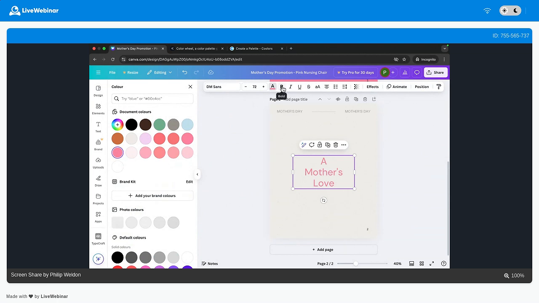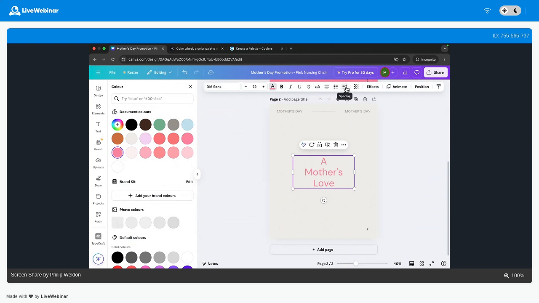We then have styling things like bolding text, italics, underline, strike through, should the need arise. You can capitalize your words as well. You can choose how to align the font using the alignment tab. You can build lists out. The lists are actually quite limited at the moment. To the best of my knowledge, we only have dots and numbers. So it is quite limited to that degree. You'd have to use advanced graphics if you want to create custom lists.